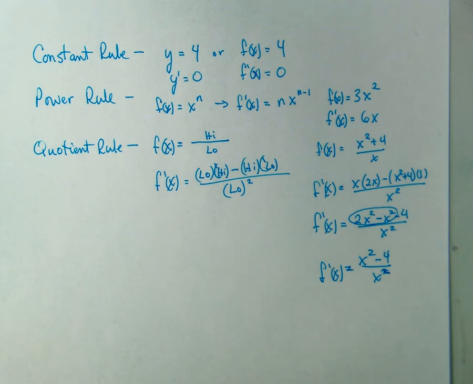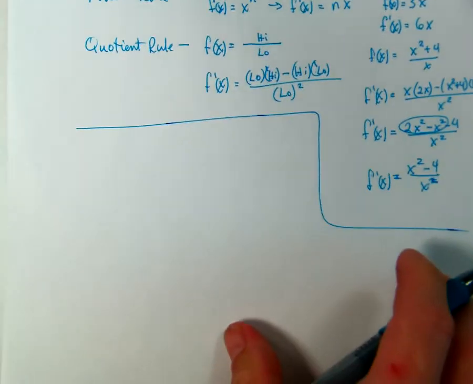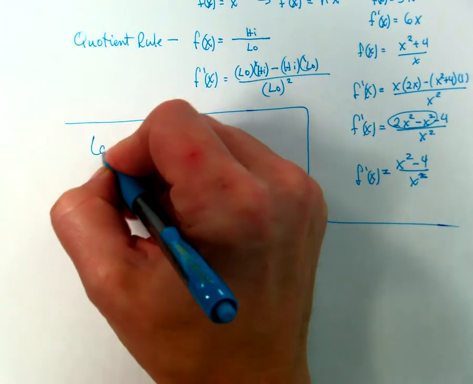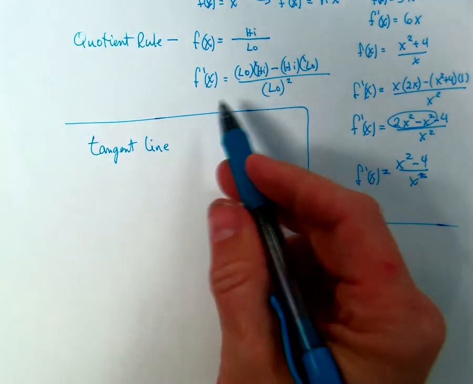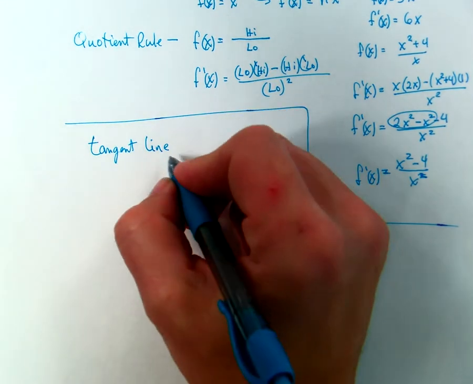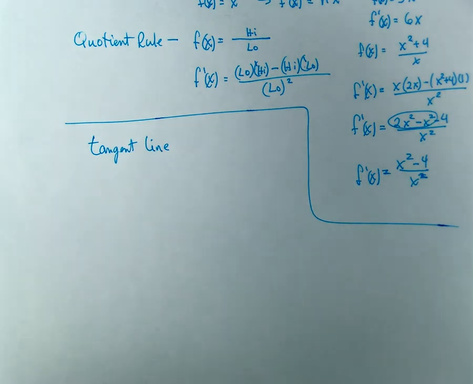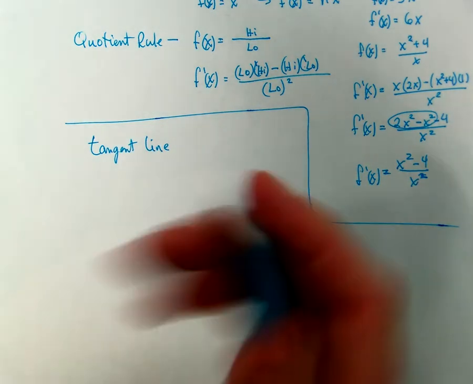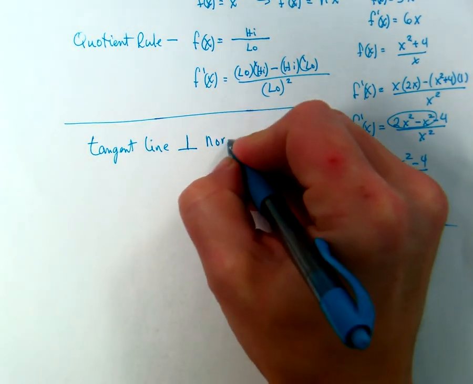Okay, that is some of the rules that we've talked about. Some other things that we have also discussed are linear approximations, tangent lines, and normal lines. When we talk about the tangent line, we know that that is just using our derivative to find the slope, and we can take a point and that slope and create the equation for the tangent line. And then if we want to create the normal line, then we know that it is just perpendicular to the tangent line.